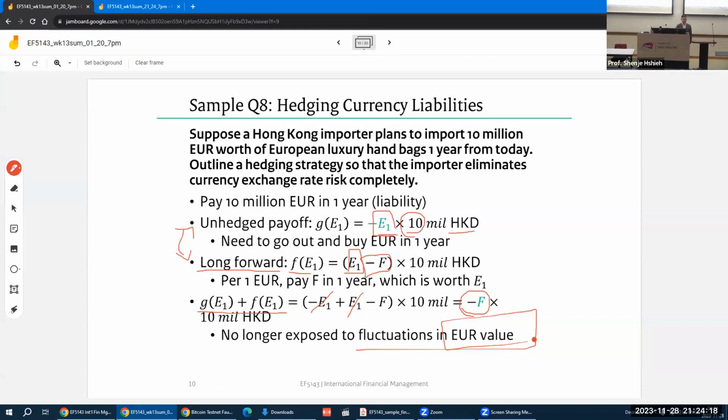So that's how you hedge with forward contracts. Of course, this is a very, very simple payoff structure. It's possible I ask you to combine forward contracts with options or something like that. Things become more complicated, and then you have to tell me what kind of portfolio you have to construct. The subsequent questions on the sample exam will talk about portfolios of derivatives. But anyways, this is a taste of what I could ask you with regards to forward contracts. Comments, questions? I think it's straightforward. All right.